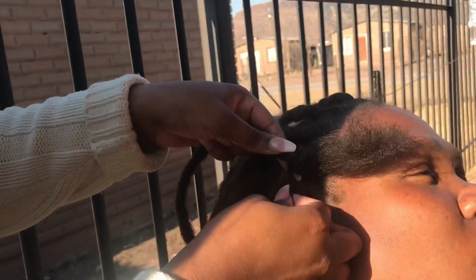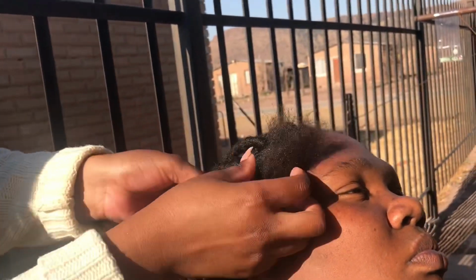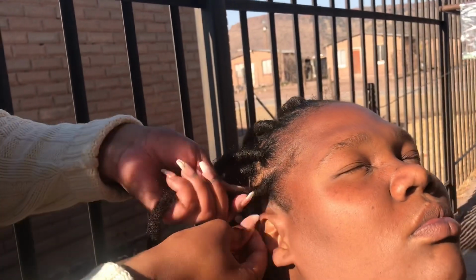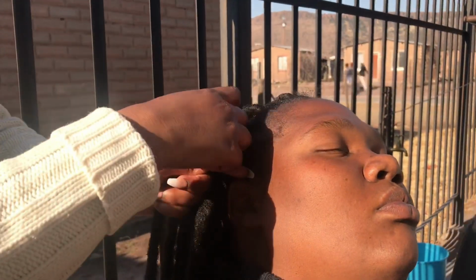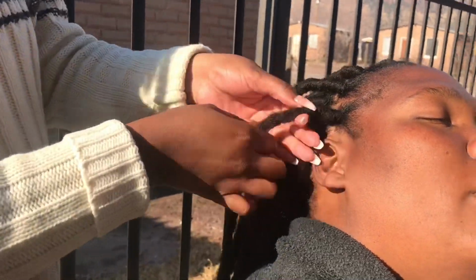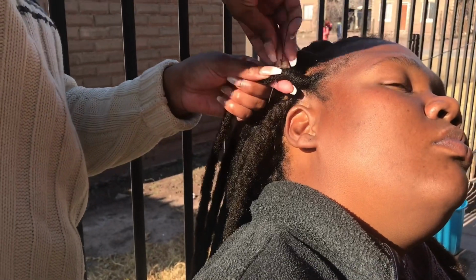So I wrapped the hair around the braid. And took the remaining part of the hair, the unraveled hair, and parted it into two sections and then wrapped it around the braid. And took the second section and wrapped it until the end of the part that I braided, and then took a needle and a thread to secure it.